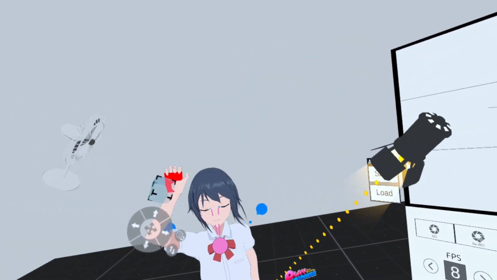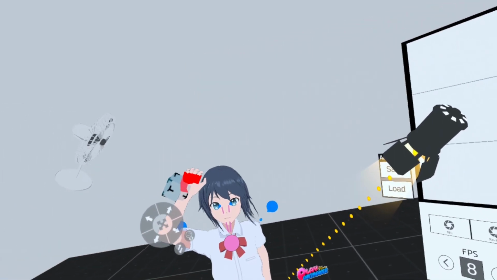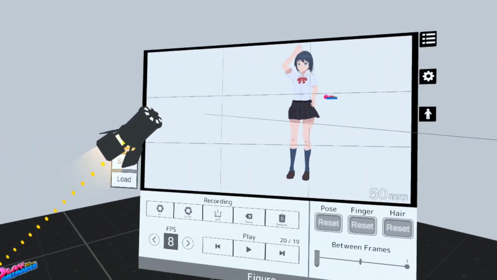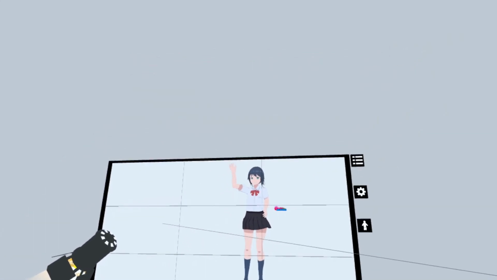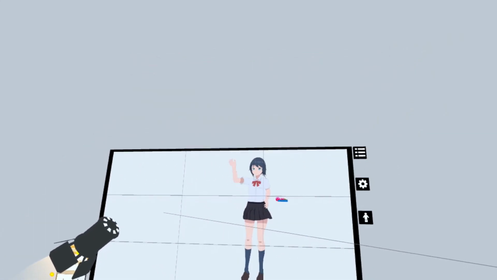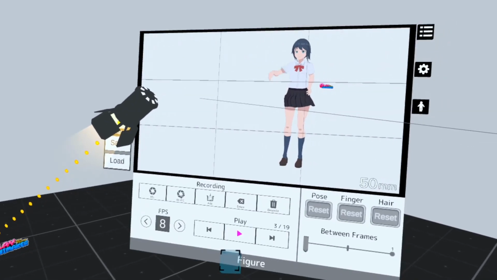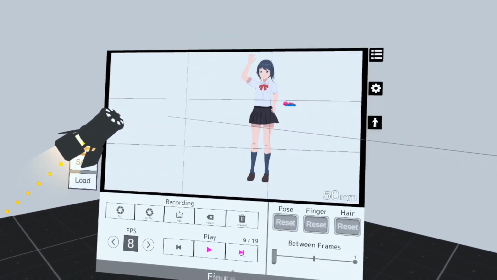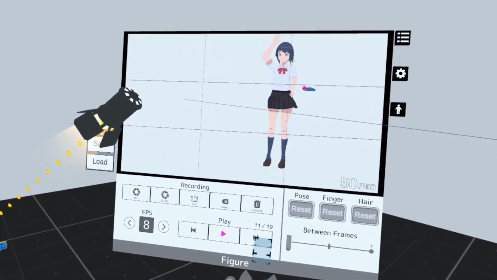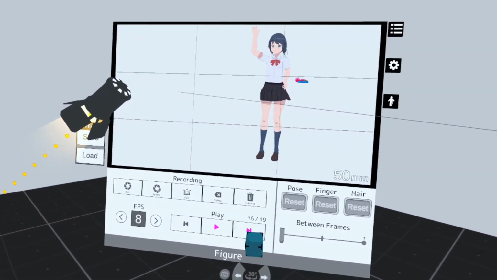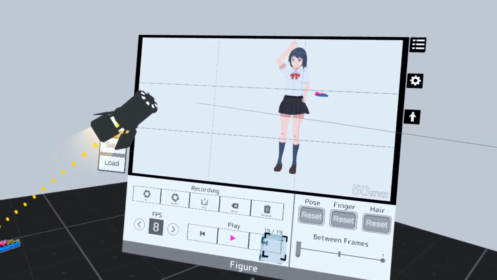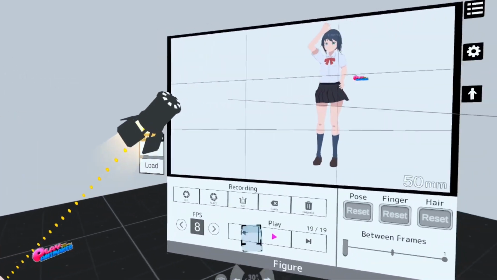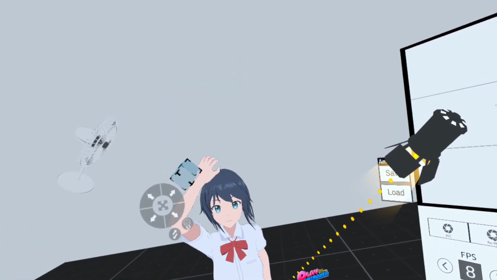Tapping, moving, tapping, controlling. Of course, you can control all the parts of the body if you like. I actually added a few more. And if I want to see it play, you can see she's just waving. See? Cool. Of course, if I added more keyframes, it would be smoother, but just for testing. Right, cool. This thing actually allows you to move frame by frame. I actually wanted something to jump to the end, but there's no option for this at the moment.